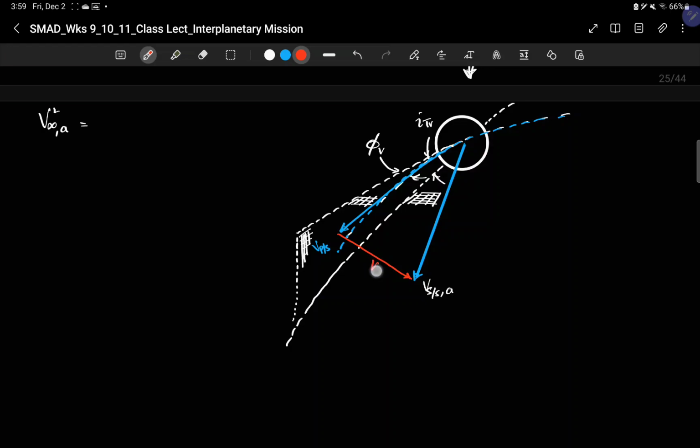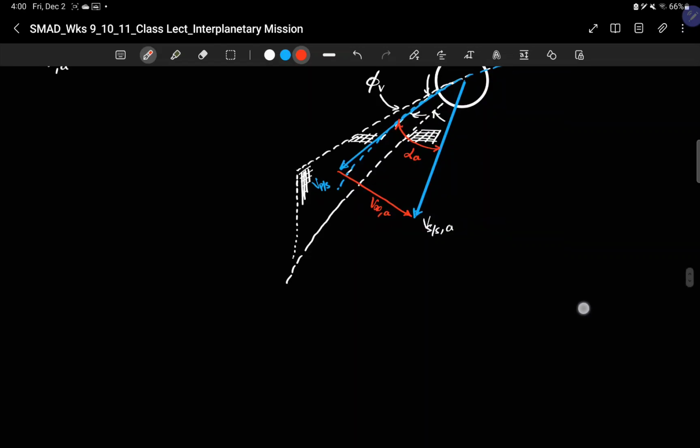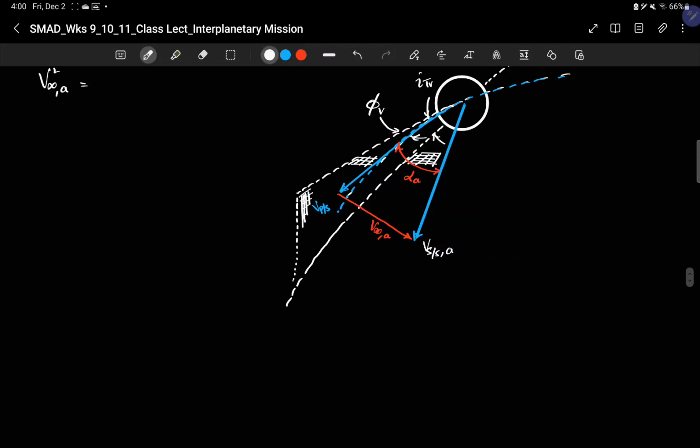So this will be your V infinity at arrival, and we had a slant angle between the two. This slant angle would be your arrival alpha, and we can solve this slant angle in a planar triangle, because the triangle that the velocity vectors are forming is a planar triangle, and you have to get this developed for every single scenario.